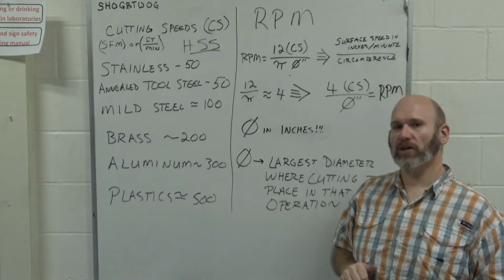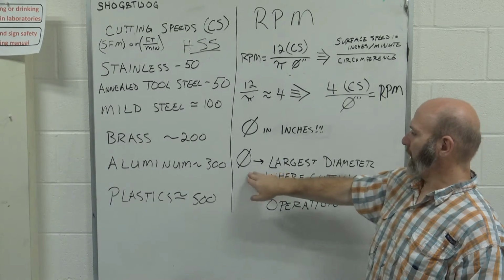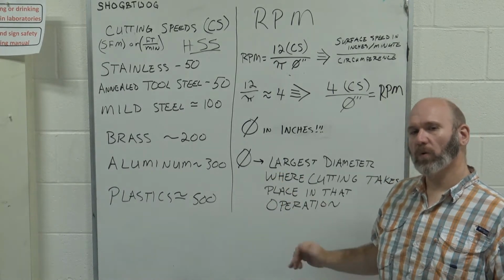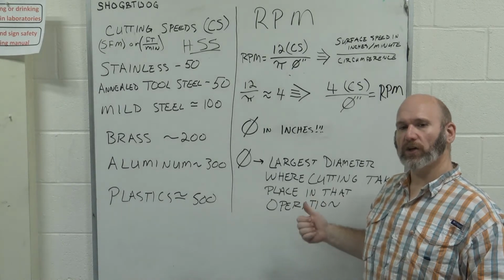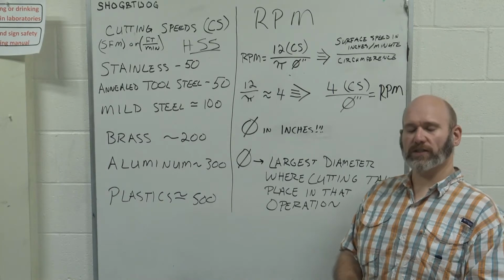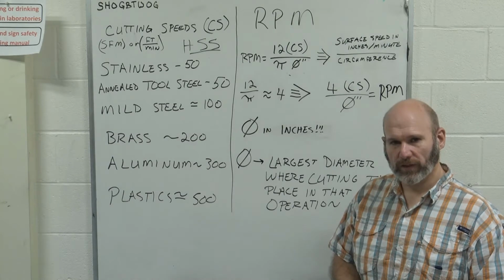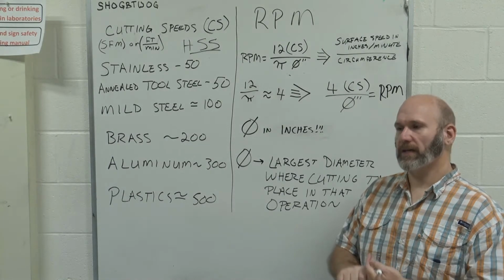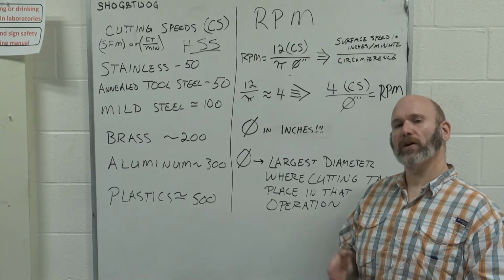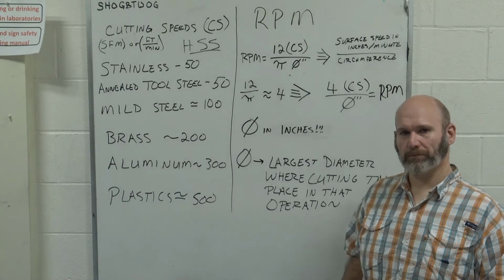The diameter is always in inches if using this formula. And the diameter is the largest diameter where cutting takes place during that operation. If we're turning, it's the largest diameter that we're turning. If we're drilling, it's the diameter of the drill. If we're using an end mill, it's the diameter of the end mill bit. It's whatever the largest diameter that cutting will take place during that operation.